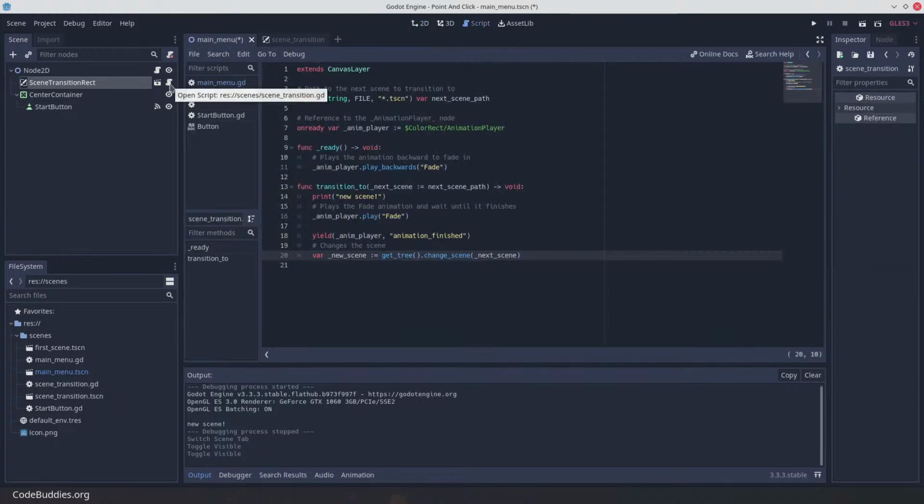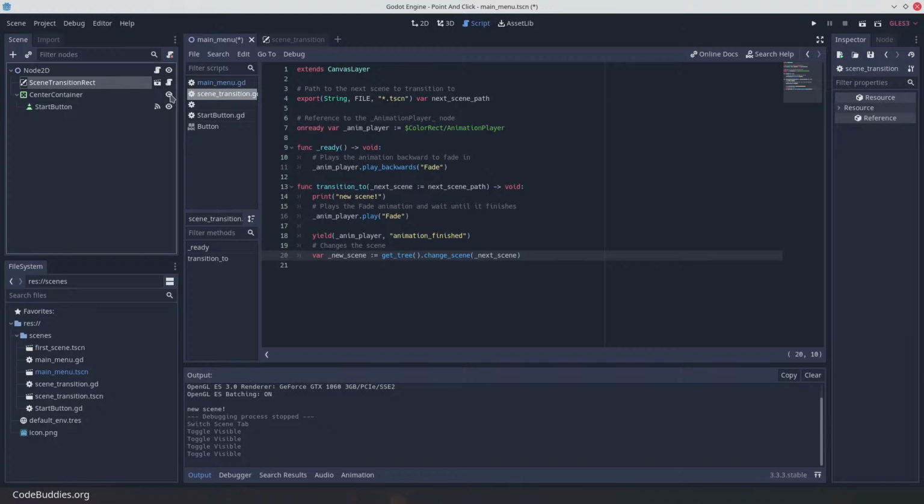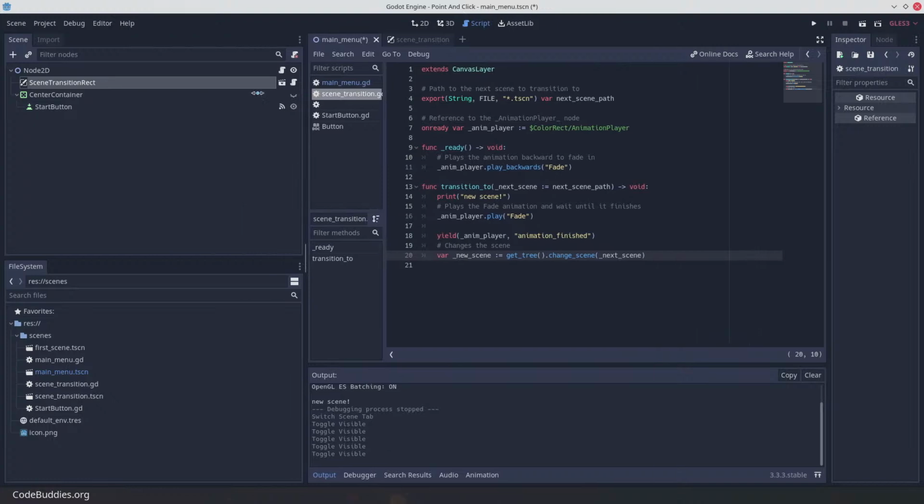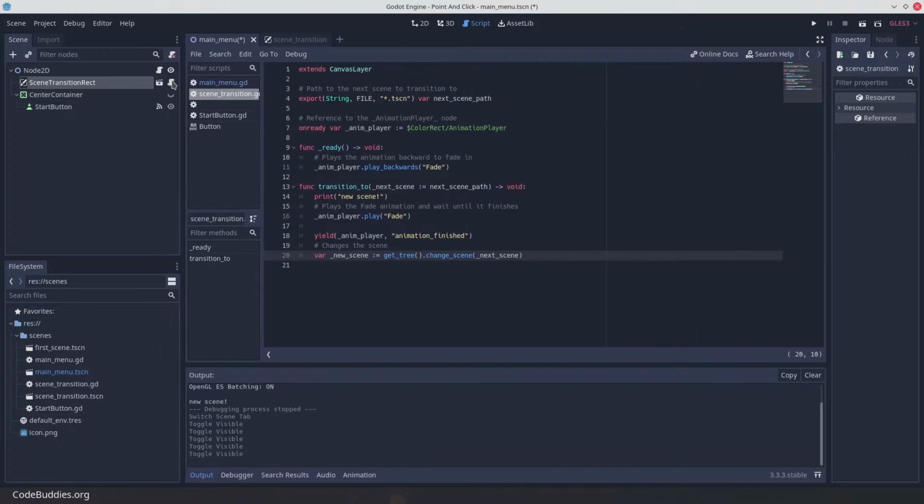This is also a little bit problematic, that when you have a script attached, it covers up the hide icon. Good grief. Because I just want to hide this.